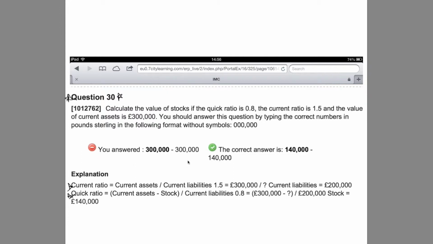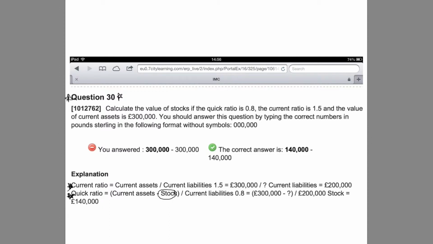Now I've received your question 30 and your email saying you're completely stumped, so I just thought another video lecture is really just going to be in your interest, because often formula in emails can get lost in translation, and this question is really looking for you to understand. It's just formula, and in particular algebra. The two formula that we need to know are a current ratio formula and a quick ratio formula. And what the question is looking for is it's looking for us to look at the stock price.